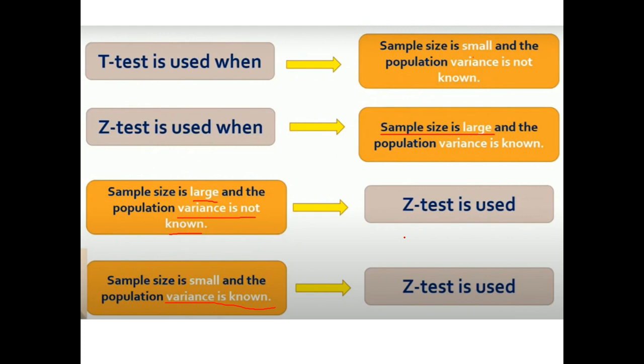The statement seems a little contradictory. T-test is understood: if the data size is small and variance is also not known. But the z-test is coming as an exception. It is taking this second condition with more precedence. Based on that, if you know the population variance, then you can use a z-test. And if the sample size is large also, if any of the conditions is true, then you will use a z-test. Or both of the conditions. That is all you have to remember.